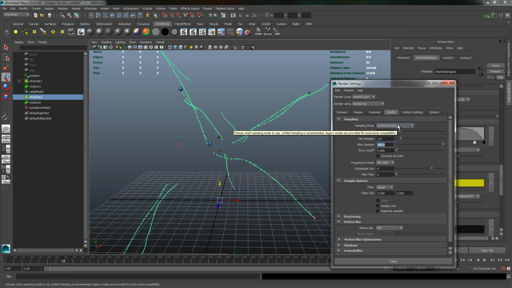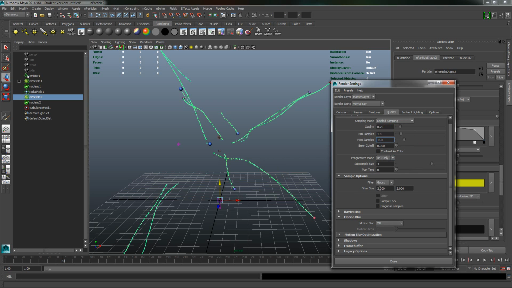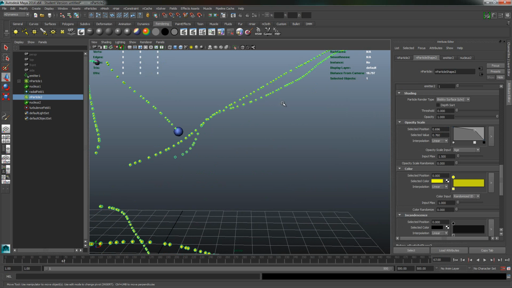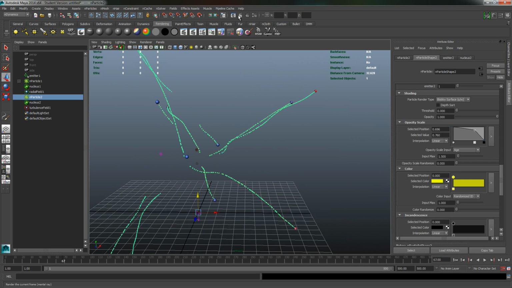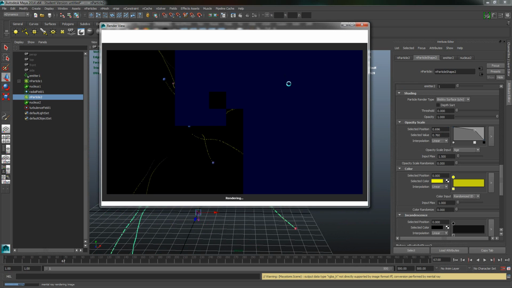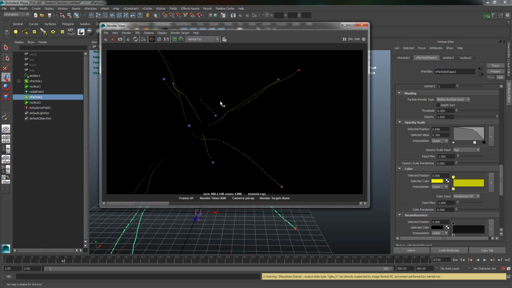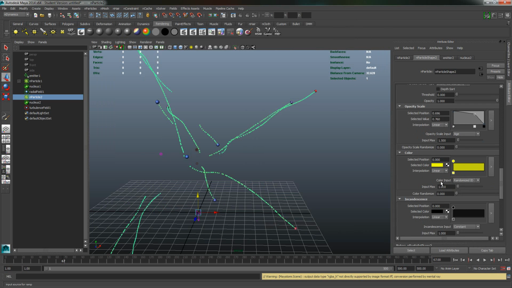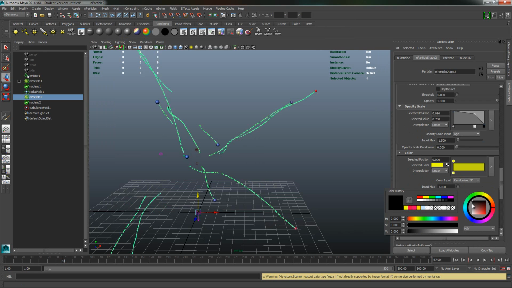I'm going to turn this down to like 16, and then for some reason it has the reflections up really high, so I'm going to turn that down too. The next thing to do is to look at a render. And if you look at it, we have these nice decaying trails. But what we want is probably things that look a little better than that. And to do that, we're going to work with the incandescence. So let's start playing with that.